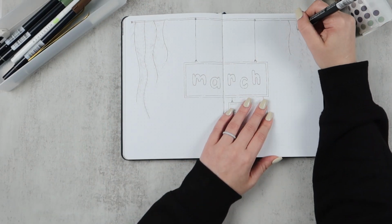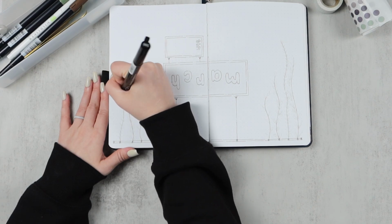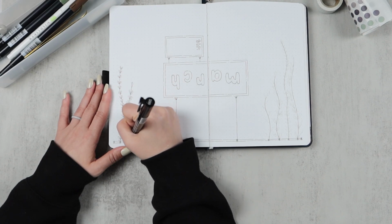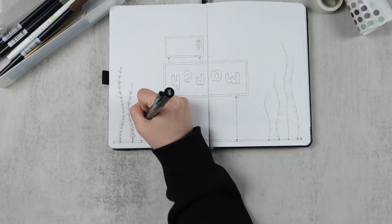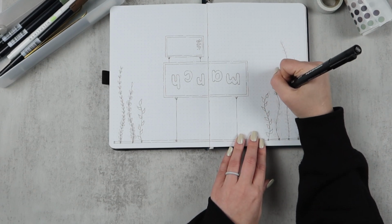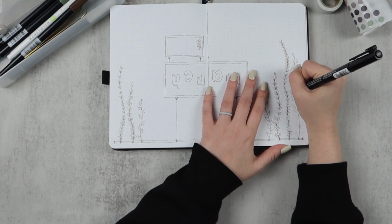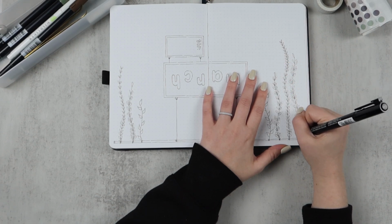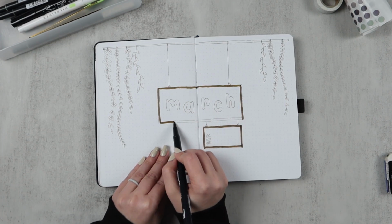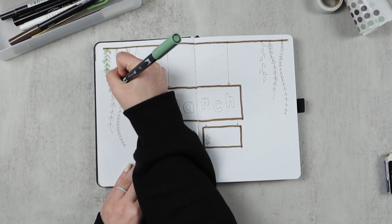At the top of my page, I have a very thin line that will act as a bar or a branch of sorts that all of my vines and my signs will be hanging off of. And I am turning my notebook completely upside down when I am drawing out my vines. 2 of these vines that I'm drawing are really just going to be upside down hearts. I personally draw my hearts in one line. I draw one loop and then just continue and do the second loop. And I found that the way that I draw my hearts works out really well for this type of vine that I did. And then the last vine that I'm doing just looks like regular leaves.